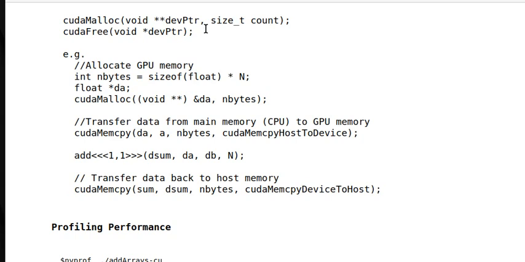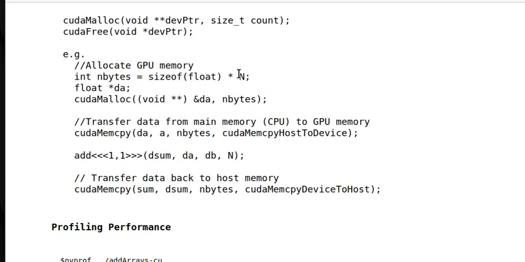So for example, this code shows how to allocate the GPU memory. So we declare the number of bytes to be the size of float, which is usually 4, times n.